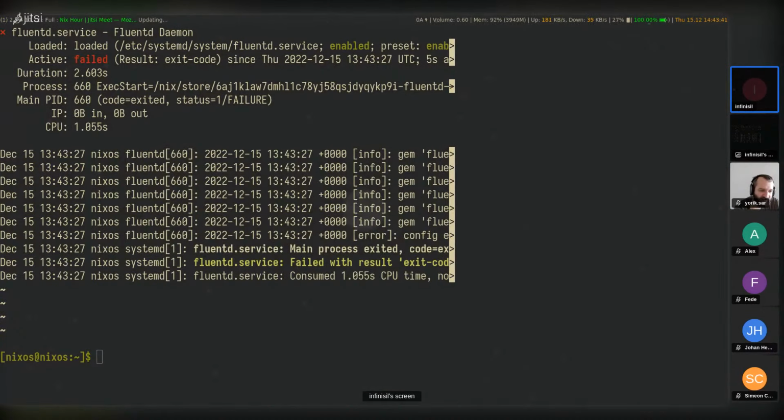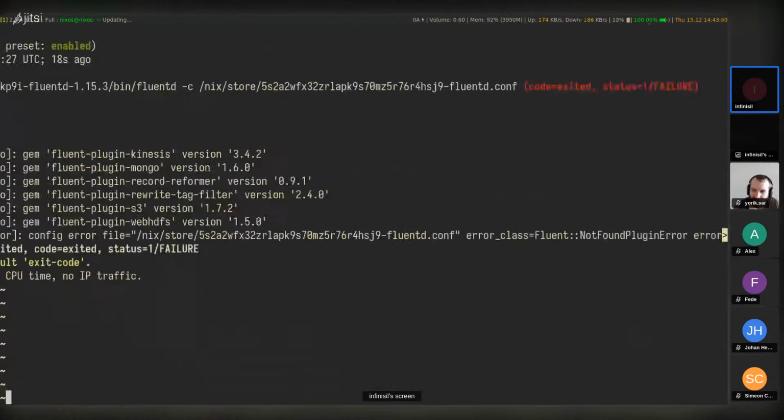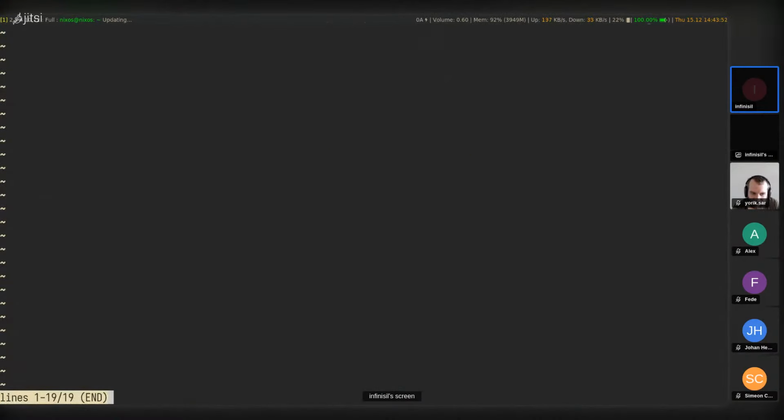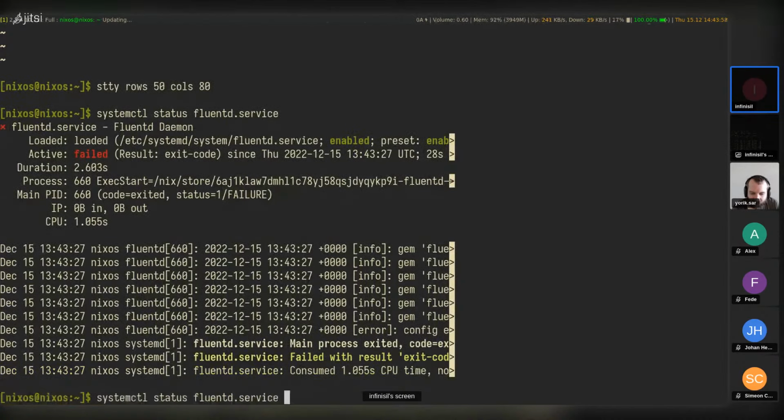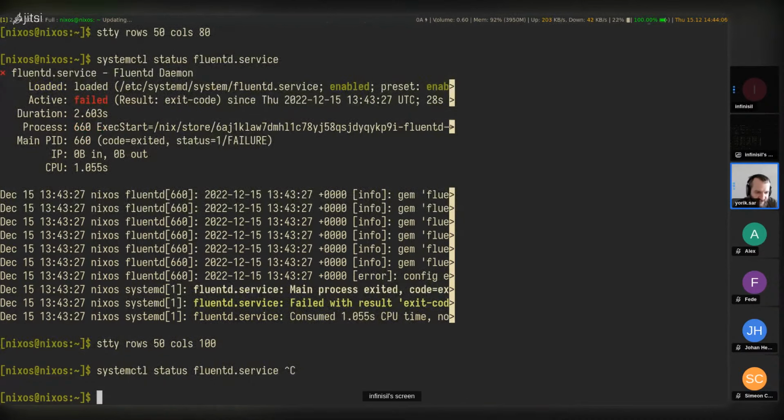You said something like this. Oh yeah, nice. Oh, this is a bit weird. Oh, so this is 80, so I don't know, 100 maybe. You can check in your terminal on the host lines and columns.